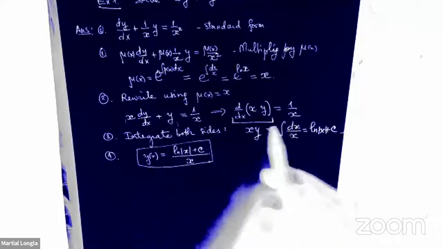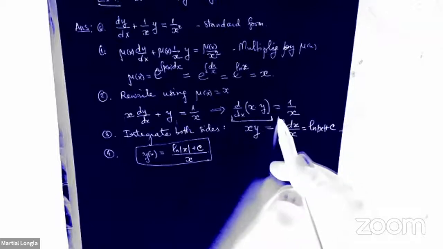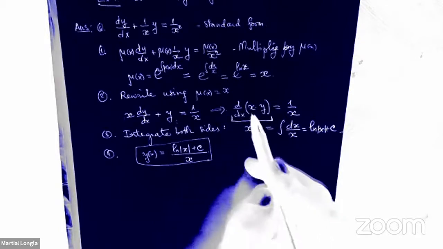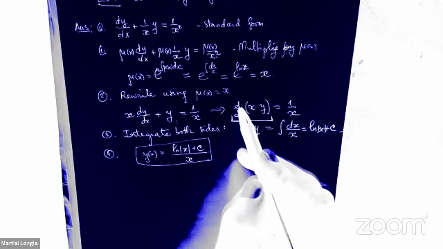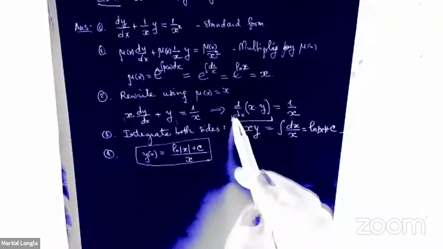Could you talk the integrate both sides part out? Okay, so when we say to integrate both sides of this equation, that means literally come here, put the integral on the left, put the integral on the right. When you put the integral on the left, always, no matter what the problem is, you are going to just remove d over dx because the integral of the derivative of a function is the function itself. Does that make sense? Yes, sir. So the integral of the derivative is always going to give you what was inside.